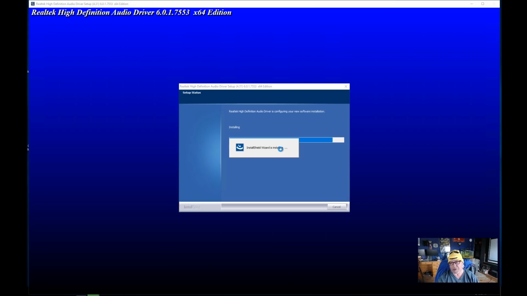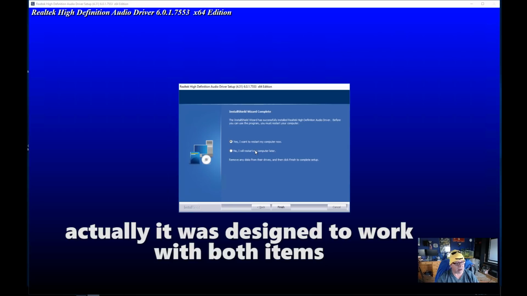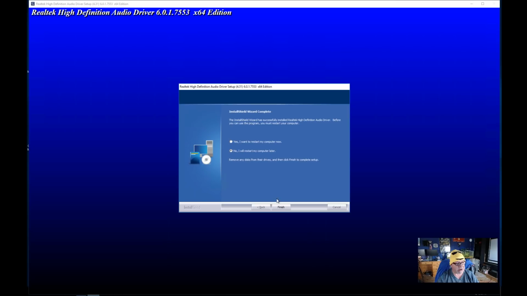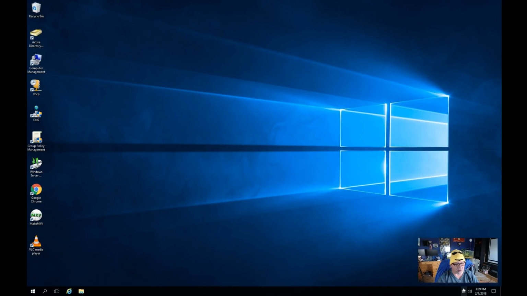One thing you've got to be careful of is loading drivers on a Windows server. Sometimes, even though they're written for Windows 10 and the underlying operating system is the same, Windows Server wasn't really designed to be run with sound card and graphics and all that stuff. It will work with it, but sometimes it's a little tricky getting it to work properly. Now, I'm going to tell it no. I'm going to finish because I want to do a reboot here on my own.